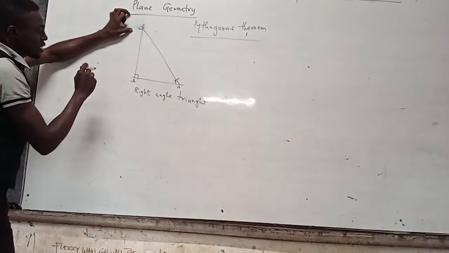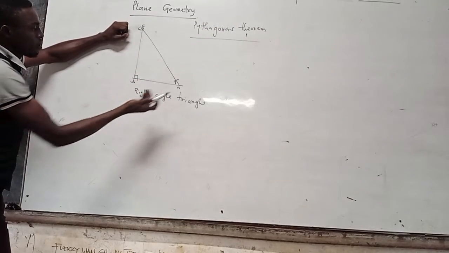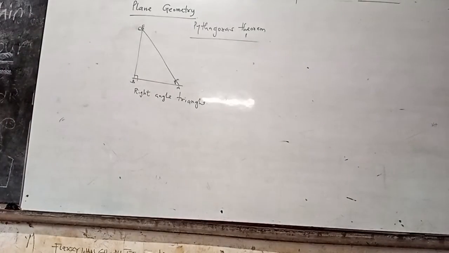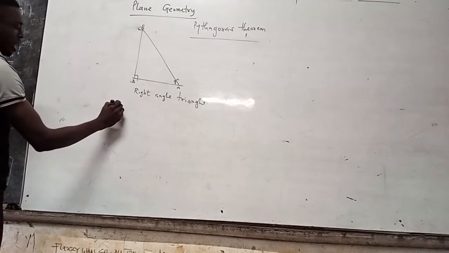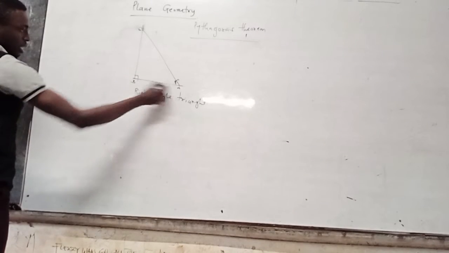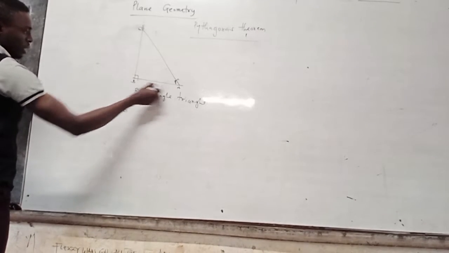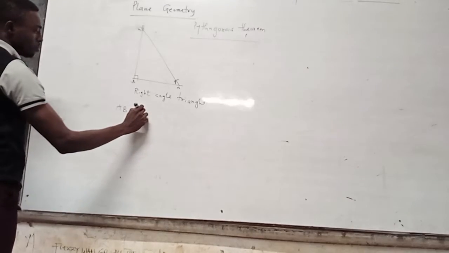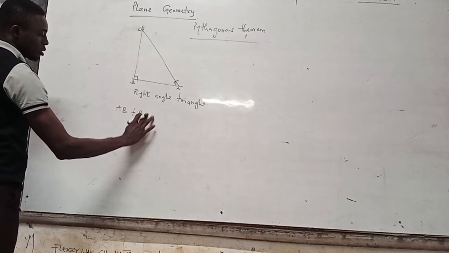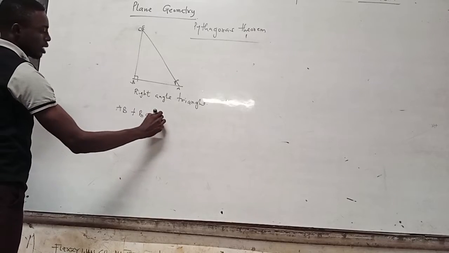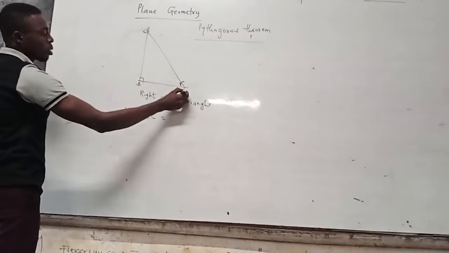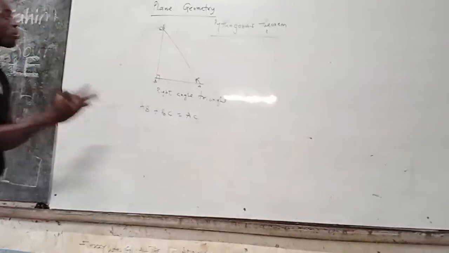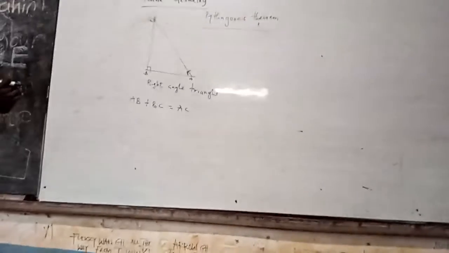So that is the same thing when someone moves from A and straight up to what? This line C. So he's saying that when we have A, B, someone moves from A to B and continues from B to C, it is equal to someone moving from A straight to C. They are all meeting at the same place. That is what Pythagoras will say.